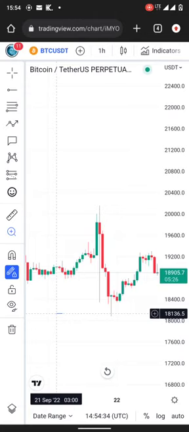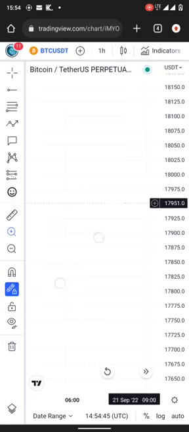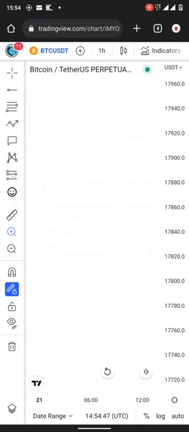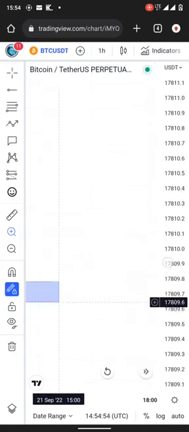If I lock it like that, even if I go for months and come back, I will still meet my analysis on the chart. Then that's all. This downside is to delete anything you want. So that's all about this.